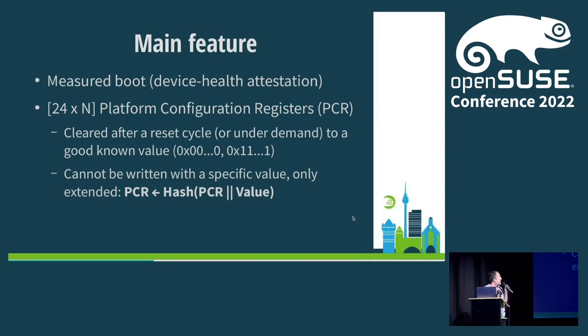Basically, we have a mechanism that is an extension. Those registers are limited in the amount of actions that you can do on them. For example, something that you can do is to clean the register, like do a reset. And this is going to write 0 or 1, depending on the kind of register, inside the register. Something that you can do is also read it, but you can't write it. So there is no operation to write a specific value inside the register. But you have an operation that is known as extend. Extend is a hash operation where you take first the current value of the PCR, append at the end of it a new value, and calculate the hash of the full longer string, and this is the value that is going to go back in the PCR. So this is the only way that we have to write in a PCR.